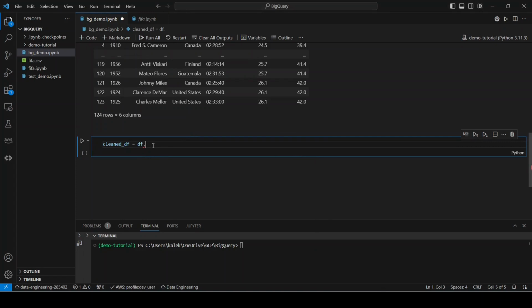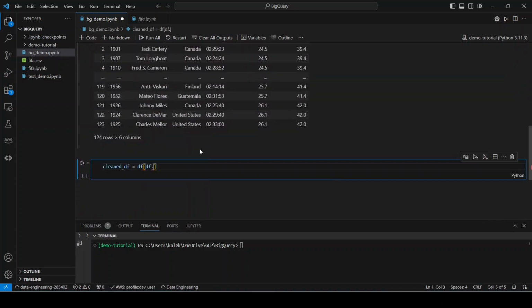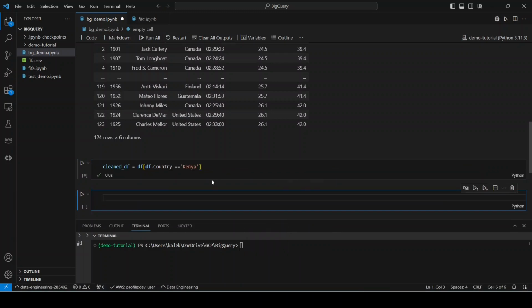So we do it like this, df, and we want to get df where df dot country equals, I believe, Kenya. Let's see, and let's return that.